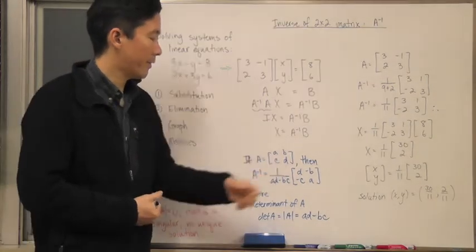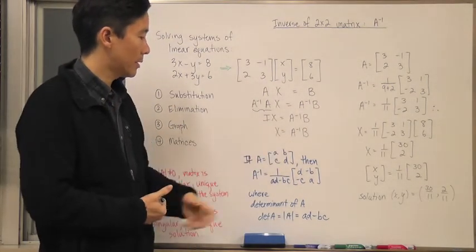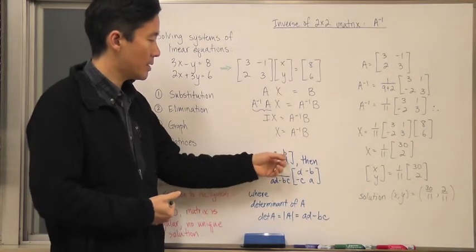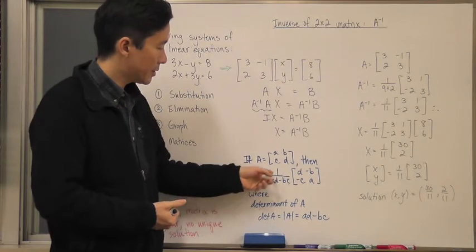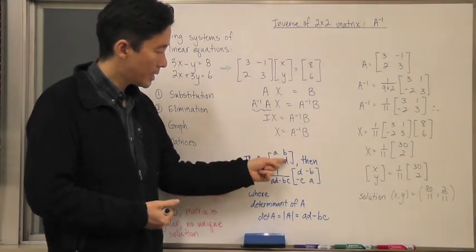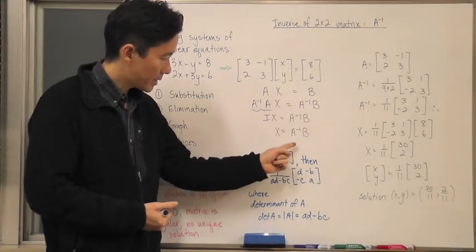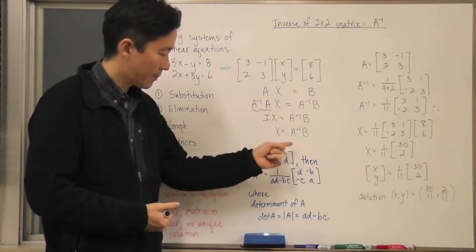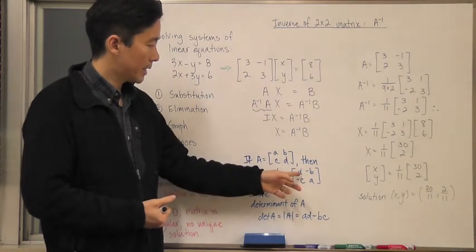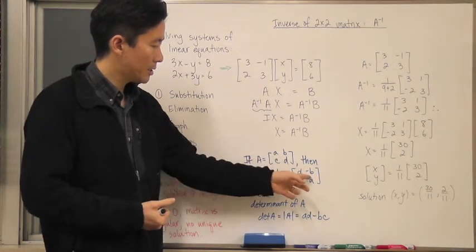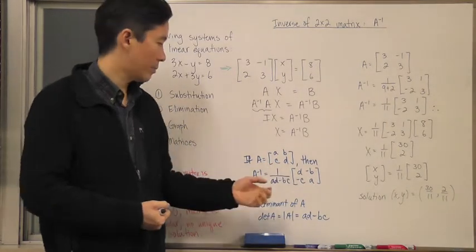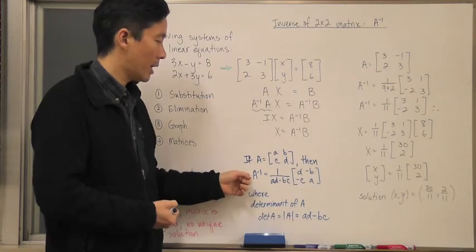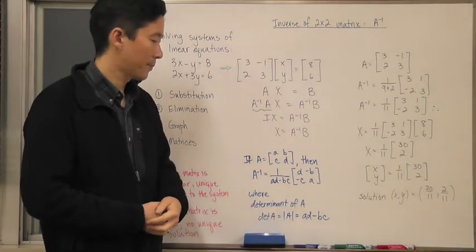So how do we find out what A inverse is? Well, if A is equal to [a, b; c, d], a 2 by 2 matrix, then A inverse is going to be 1 over ad minus bc. Okay, so you have that crisscross there. And then what happens is that these two here, a and d, are interchanged, and negatives are associated with the b and c. And that is going to be your formula to remember how to calculate A inverse.